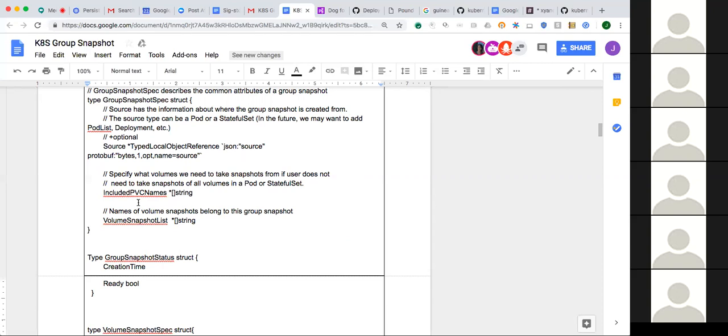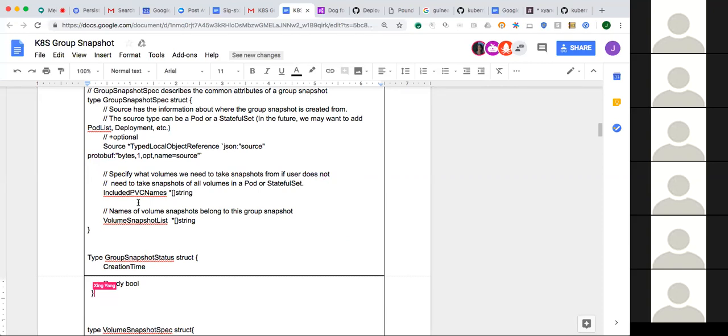Oh, I see. I was thinking the volume snapshot list was an input. It's an output instead. Yeah, actually, it's an outcome. How can we make that more clear, because it looks like an input to me. Yeah. At first, we were thinking, should we put it in the status?